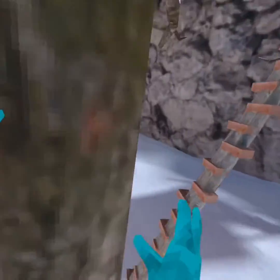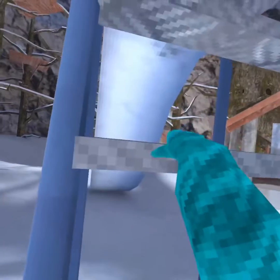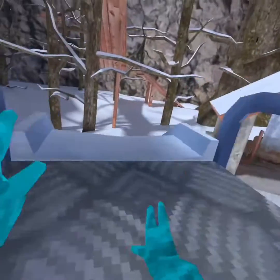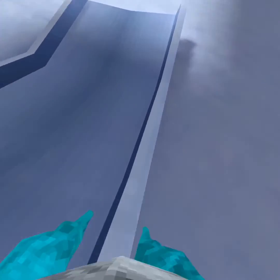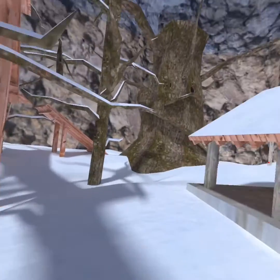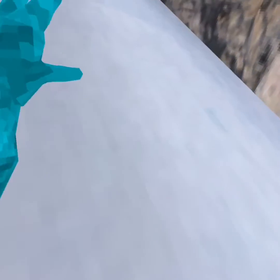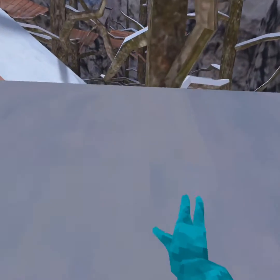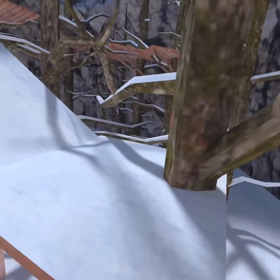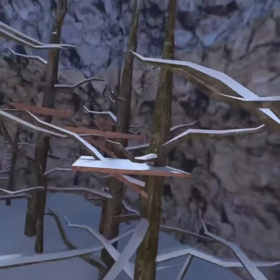And when you're doing this, you're gonna be able to get away from enemies like this. Watch, you can go down the slide like this, and I try and do this to see if it can boost me forward and stuff, but it can't. But basically, yes. Now I'm gonna teach you how to get away from your enemies really quick. You want to come up here, and when they're chasing you, you're going to try and go up here really quick, and you're going to go like this, and you don't want to go up there, you want to go right here.